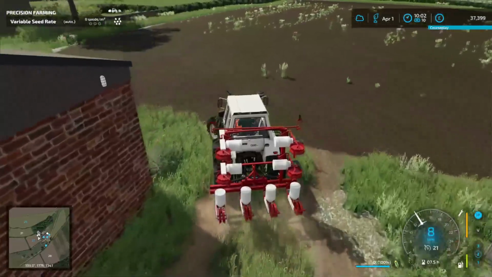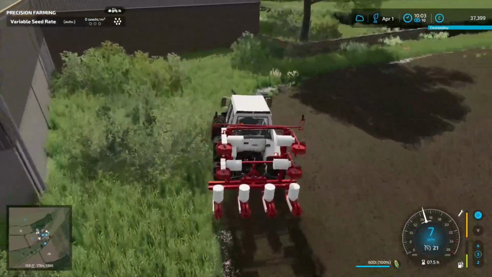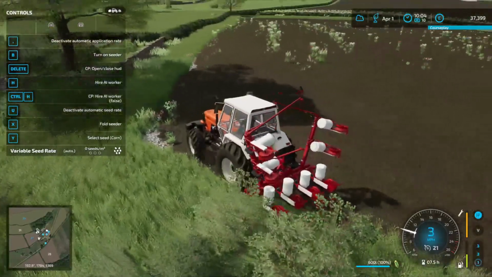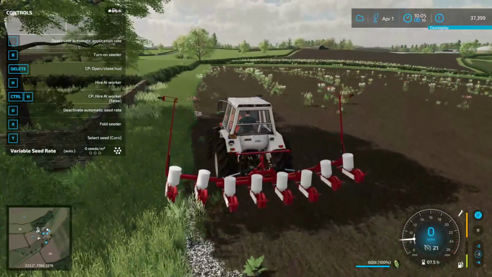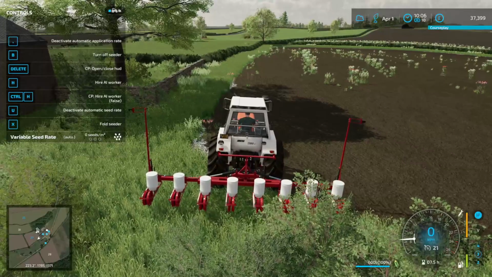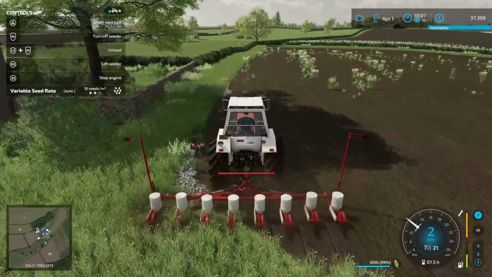Turn him off. We are going to get variable seed rate. That's fine. Am I missing something? No, it's just that he doesn't want to unfold with my keybinds. This does happen sometimes. It's a bit annoying. See, now this is a nice, good working width, and that's why I like this. This is a very good seeder, and he is putting corn in. That is great news.